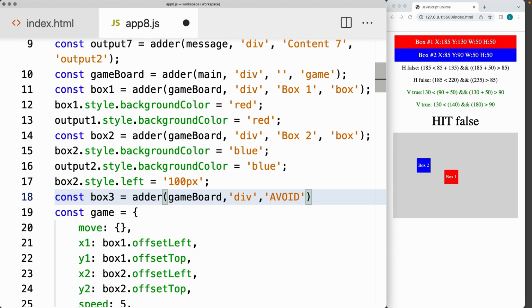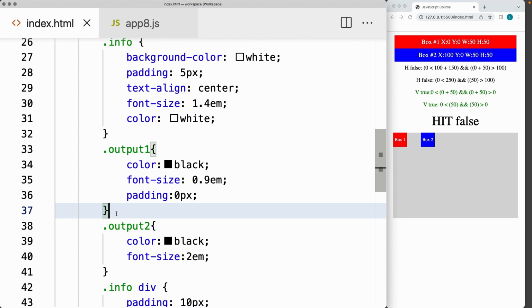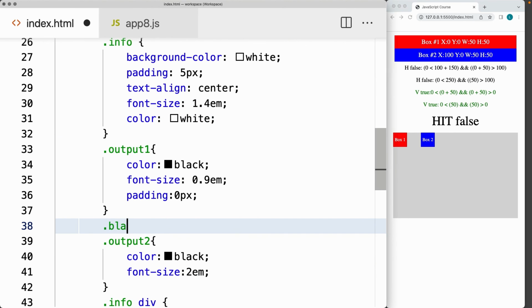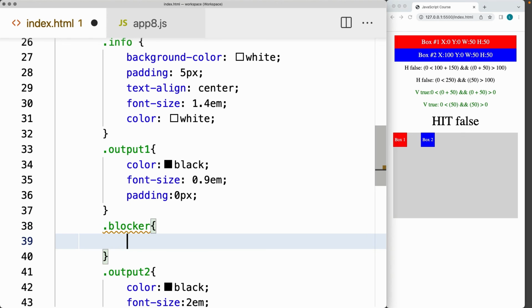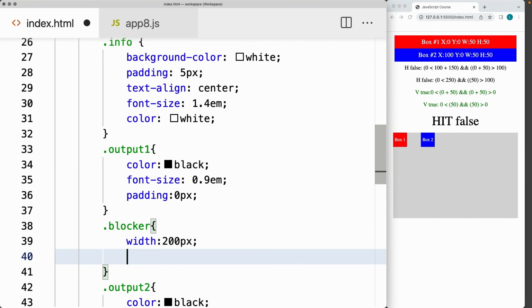And I'll just write a void in it. And this one can have a class of, and I'll call it blocker. So that will allow us to distinguish between the two. And now let's apply some styling to the blocker element, setting up a width of it of 200 pix.